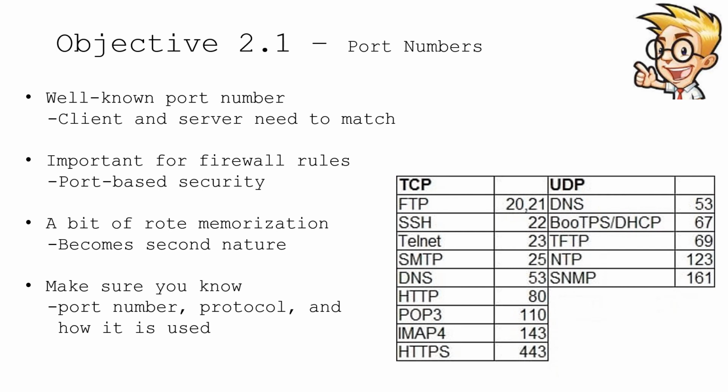Firewalls have to decide whether they allow or disallow this traffic, and then they often make that decision based on the port number. As we go through this video, you'll see that there are a lot of different port numbers that you should know. And if you've never worked with port numbers before, this will seem like rote memorization. But the port numbers themselves become easier and easier to remember as you continue to use them.